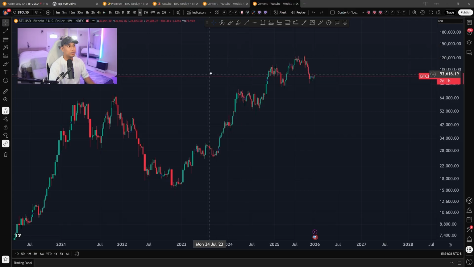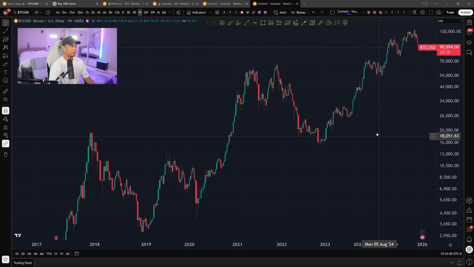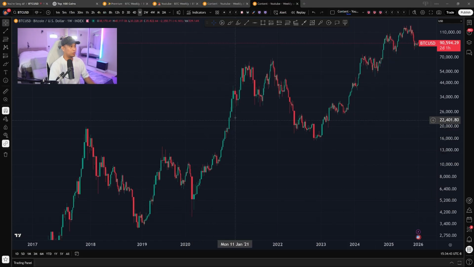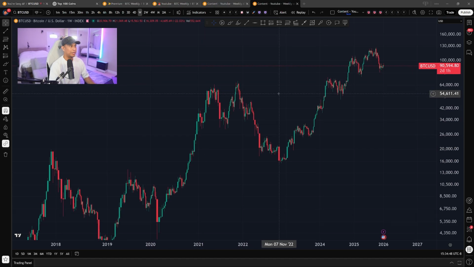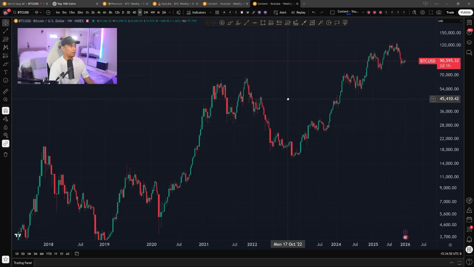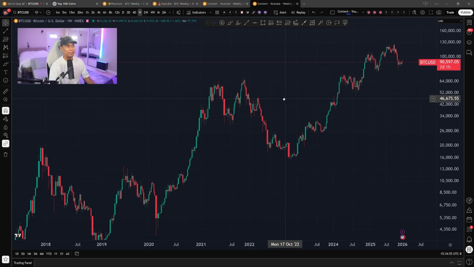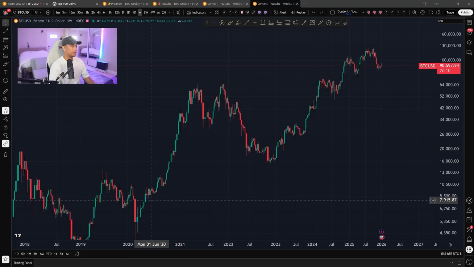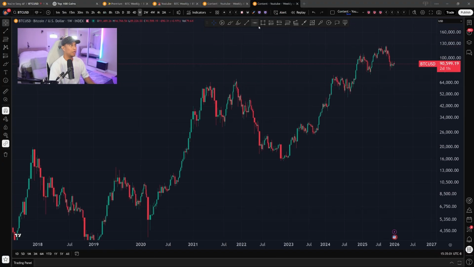Resistance is where, and we'll take the example of 2020 to the first 2021 rally. We're going to try to figure out where price goes high and then just starts dumping. So for this example, 2020 to 2021, it reached up around, I'm going to use a box, probably this area. I like to use wicks and I'm just going to drag it to the right.